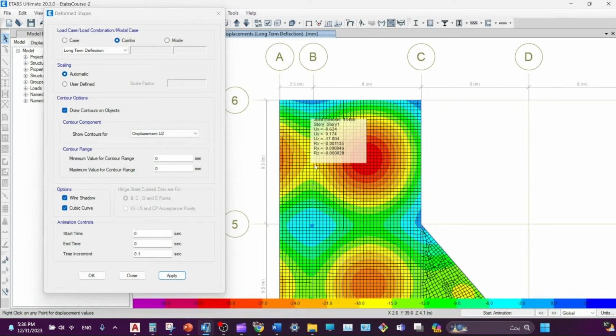So it's about 10.6 millimeters. So this is the value: 32.6 minus 10.6, which evaluates to 20 millimeters. So this is the value for the slab. It's about 20. And the average deflection for the beams is about 10 millimeters.